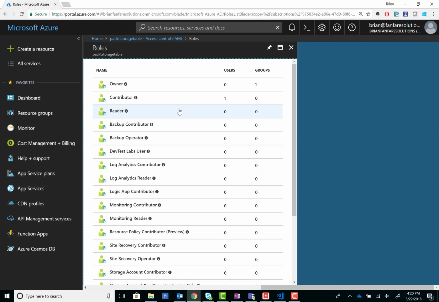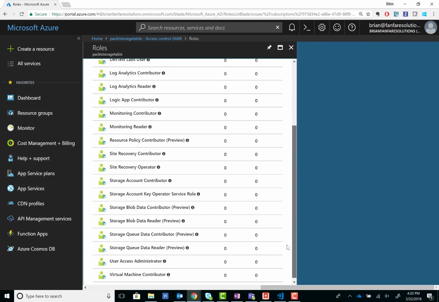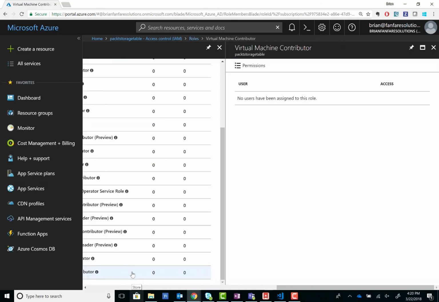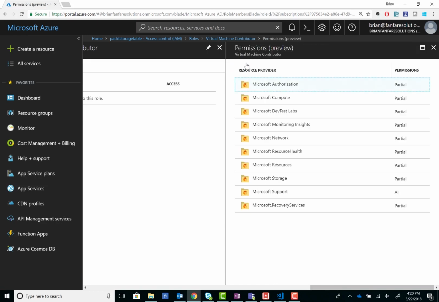You can then, inside of those custom roles, apply individual permissions that make the most sense for your security design. Now, let me show you real quickly what I'm referring to by individual permissions. If we go down here to the virtual machine contributor, I can click on this, and then you can see, first of all, that there are no users assigned to it. But you'll see I have a permissions button right here. I can click on that, and this is going to give me a listing of every single permission based on the resource type. And if you look at this list here, for example, you'll see Microsoft.network.